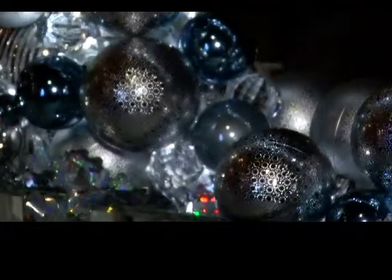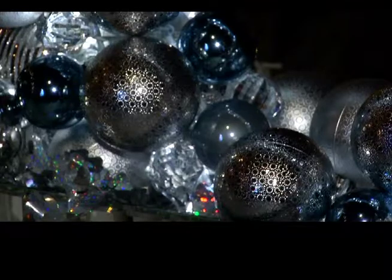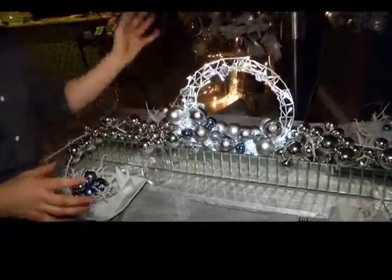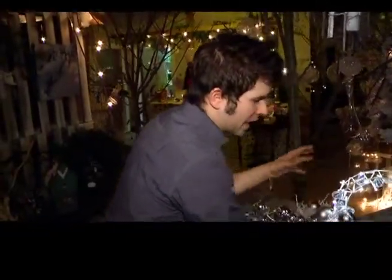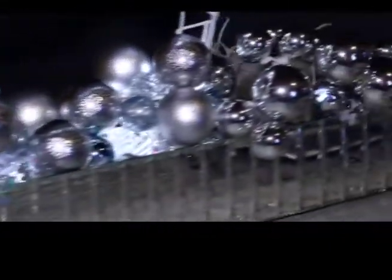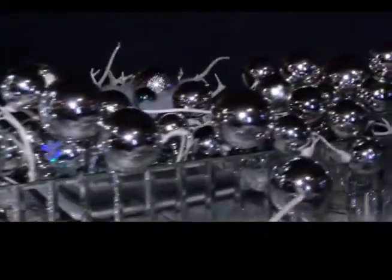So what we've actually done here is we're playing with that glitz and glamour that you absolutely love. So we've taken a light up wreath, and we can see it's a little more modern, a little more industrial. We've clustered balls, just to get that great holiday season color. And then we've added in more ball garland. So I'm trying to keep silver as our main theme.